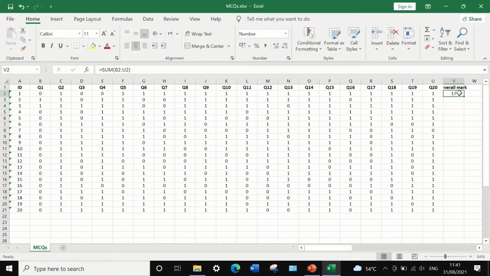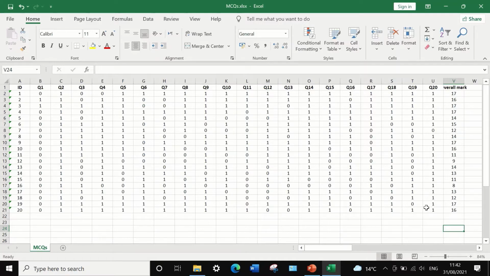The overall mark for the first student is 17. To calculate the rest, we just need to drag and hold and drag the value to the last student, to auto calculate and auto fill the overall mark for each individual student. So we've calculated the overall mark.